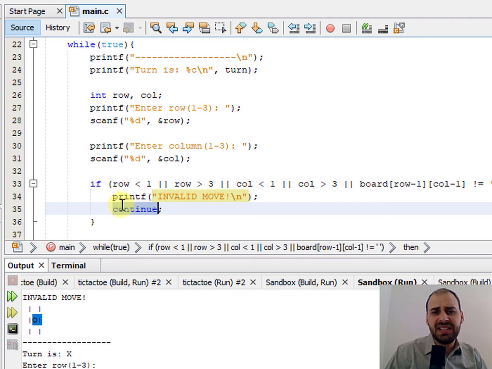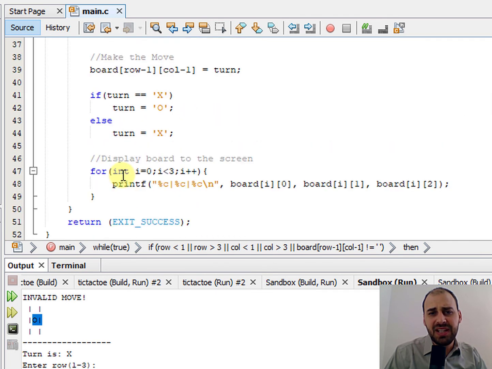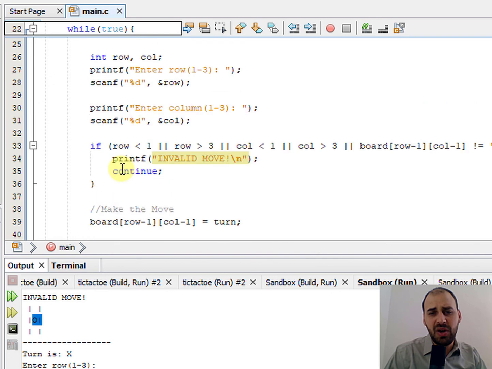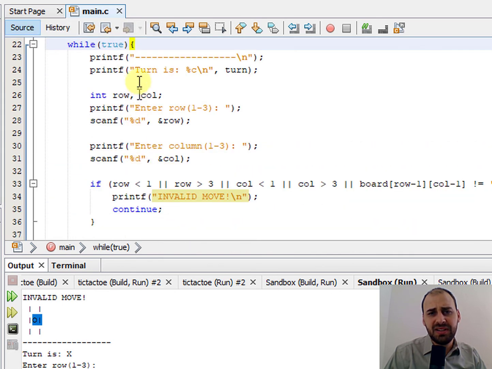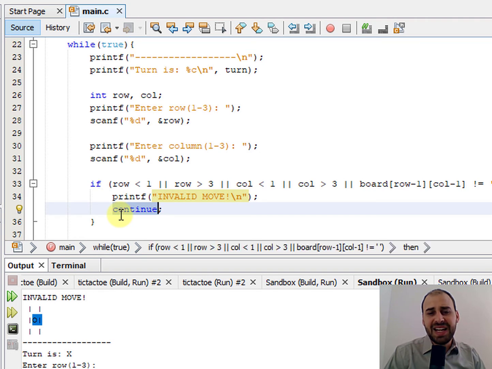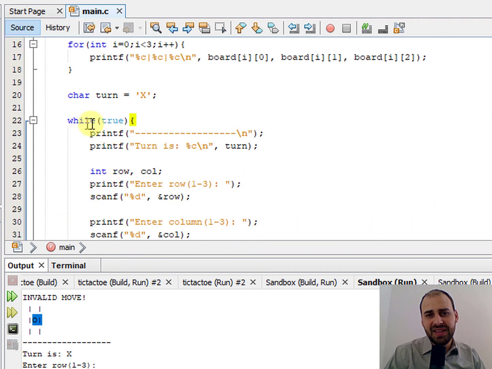If we hit this line, it skips everything else in the code block that we're currently in. We're in this loop here, this while loop, this infinite while loop. As soon as that hits, it goes to the end of that loop, and then it continues on running the next iteration.